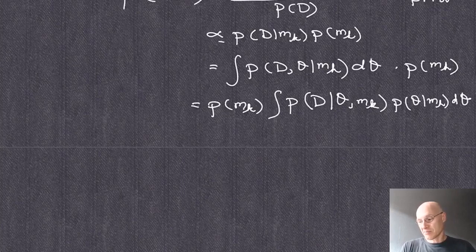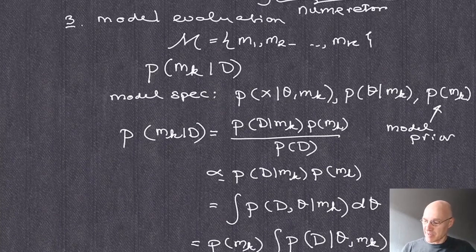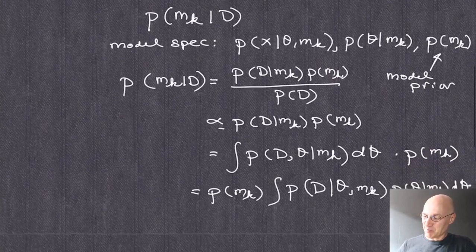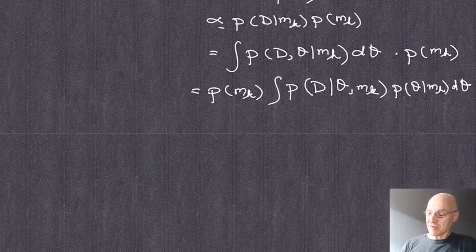But crucially, if we compare models, we treat model comparison as a parameter estimation problem again. In this case, M1, M2 through MK are now my different parameters, or different models, and we compute posterior probabilities for these models given the data. It's the same recipe as for parameter estimation, now at one level higher in the hierarchy. So once we've done that and we're happy, then we can do the application.